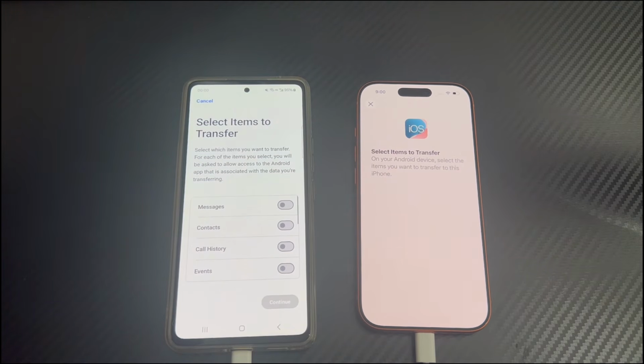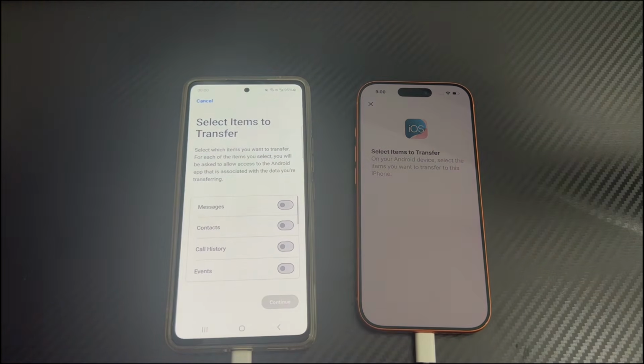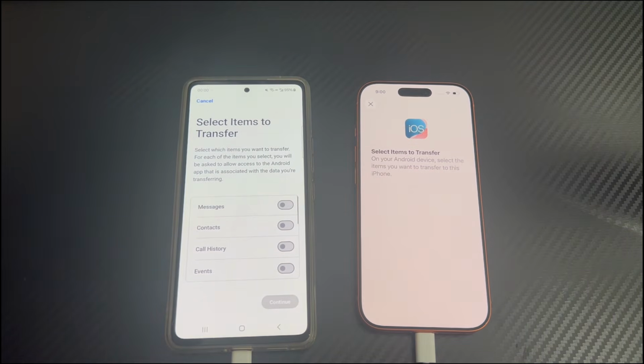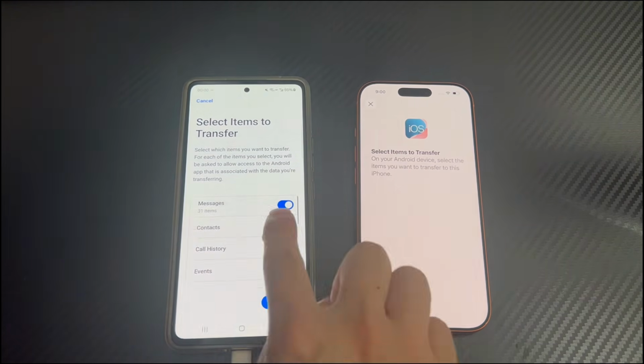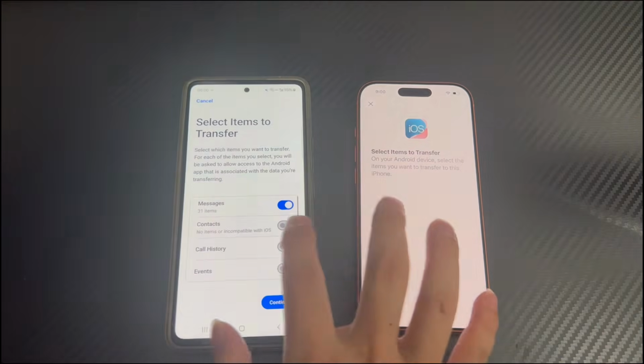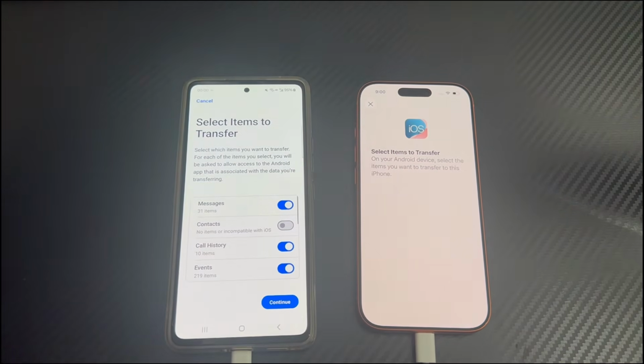Once the data transfer screen appears, select everything you want to transfer on your Android device and tap Continue. Finally, patiently wait for both devices to complete the process. Only when the progress bar on both devices is complete can you proceed to set up your new iPhone. This completes the process of transferring data from Android to iPhone. Also, please note that data such as contacts, photos, music, documents, and PDFs must be transferred manually. To download apps on your new iPhone, simply go to the App Store on your iPhone.